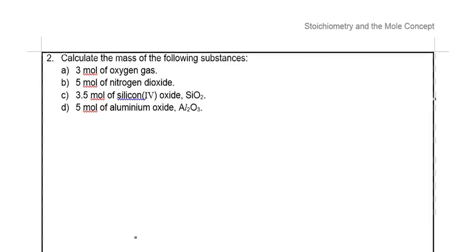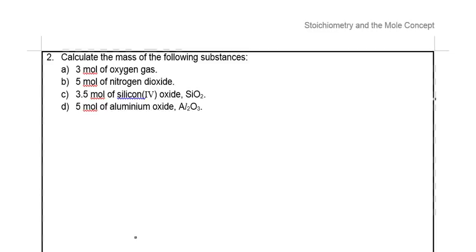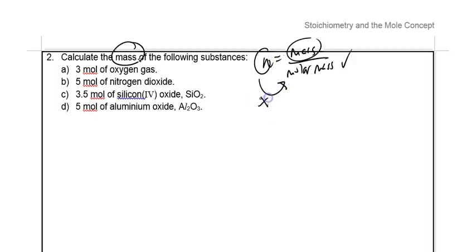For question 2A to D, calculate the mass of the following substances. So now you must calculate the mass, but it is exactly the same. Number of moles equals mass over molar mass. If we know what the substance is, we can calculate the molar mass because it's simply the relative molecular mass or relative formula mass with a unit behind. So to calculate the mass, we simply take the number of moles multiplied by the molar mass.